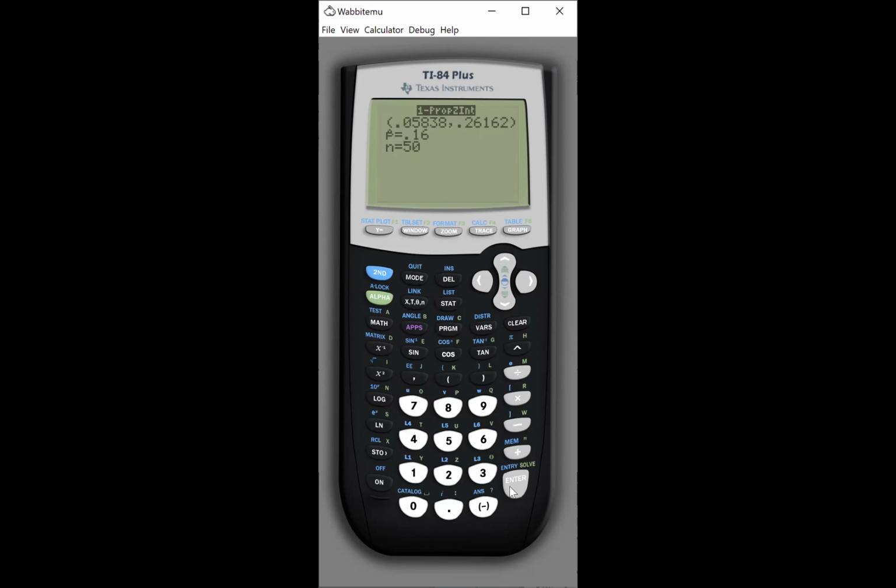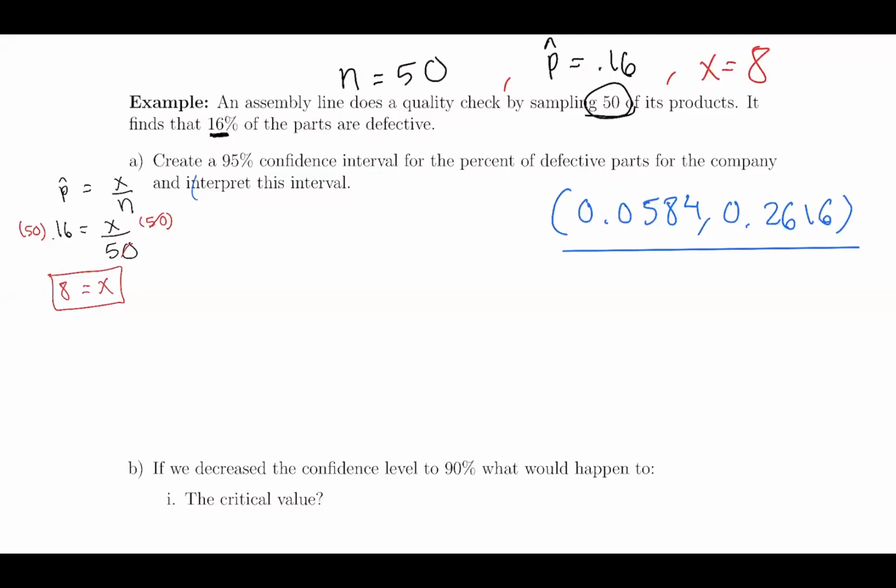All right. Any question in regard to the TI-83 or 84? All right, perfect. So up next we're going to do the interpretation. The interpretation of this should have 3 parts to it, so we'll go part by part. Here are the 3 parts that you're going to have to include in your interpretation. You have to say how confident you are.